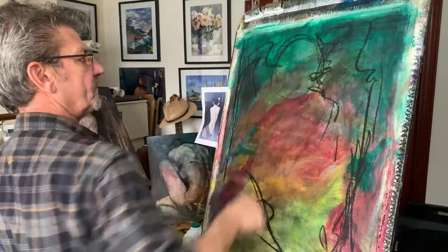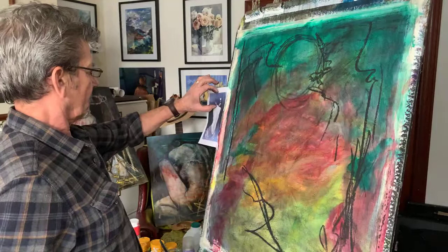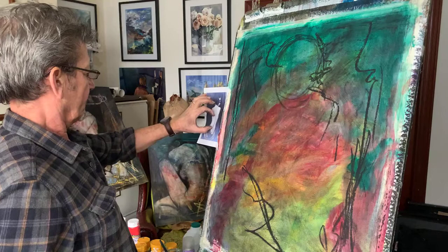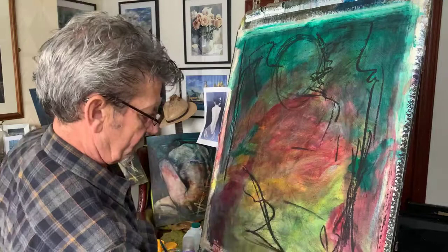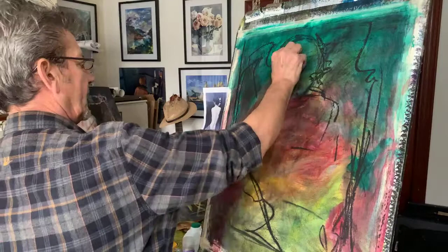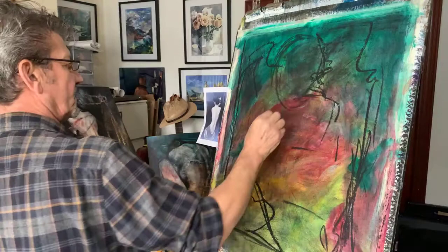So if I use the head as a constant, from the back of her neck to the top of the picture is 1, 2, 3, 4, 4 and a half, at least 4. So that should be okay. And because all that's dark, I'm going to just lock it in. And like I said, if you want to use compressed charcoal, fine.